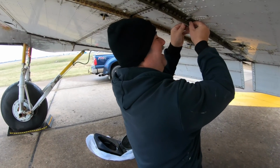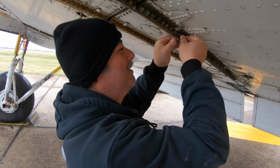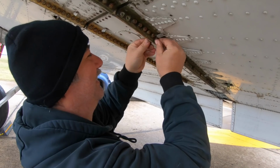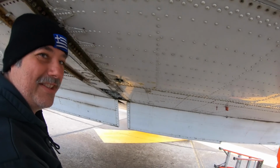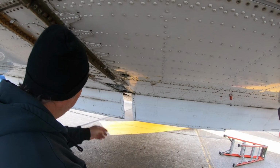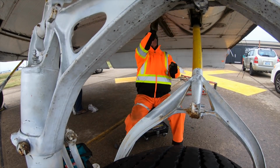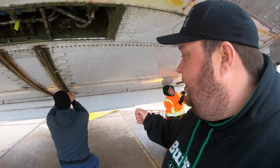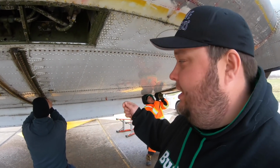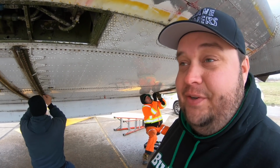Bobby, how's it been going? I just got here, so I'm joining Jay in the bolt pulling contest here. What are you guys doing right now? Pull this panel out and check the gas tank because it's leaking in that corner. So like I mentioned, folks, we did put some fuel in. It was looking okay, but there was a little minor leak in the back. Ronnie went in with his borescope to check it out. They're going to pull the panel, and we can see firsthand what is making that little drop leak.